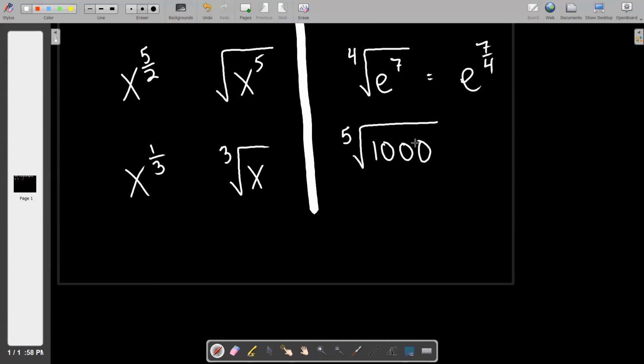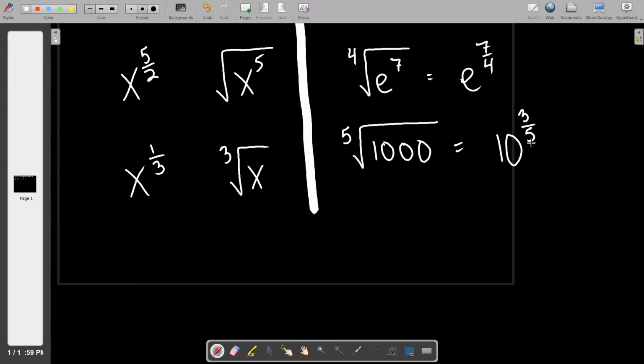As I was preparing my notes, I hesitated on this one because I figured you guys were going to tell me that the answer is 1,000 to the 1/5. But I was going to have to say no. So there's a little bit of a trick here. I'm going to tell you what the answer is, and then you can maybe help me construct why would anyone do that? It'll make a lot more sense in about 20 minutes why we do this. But the answer is 10 to the 3/5.